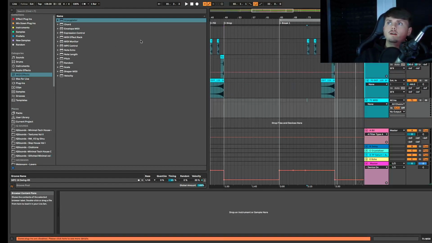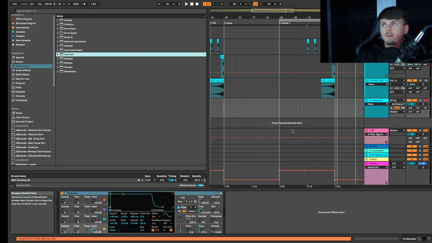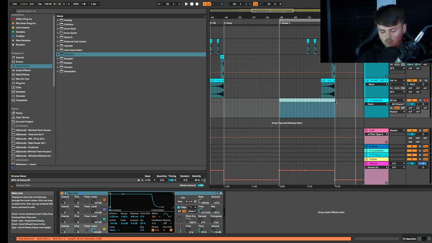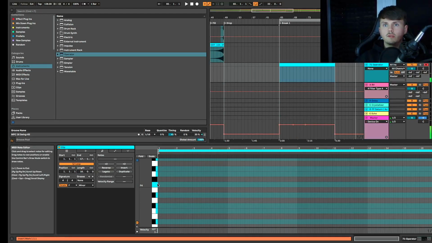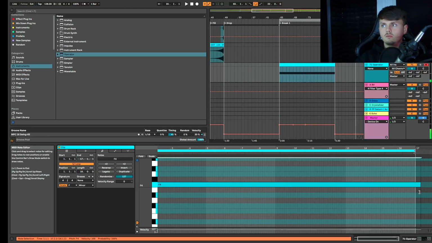So I am going to show you how to use Ableton's stock plugin to create white noise. So you go to instruments and then go to operator and then go all the way across. Just find a note, probably F4.